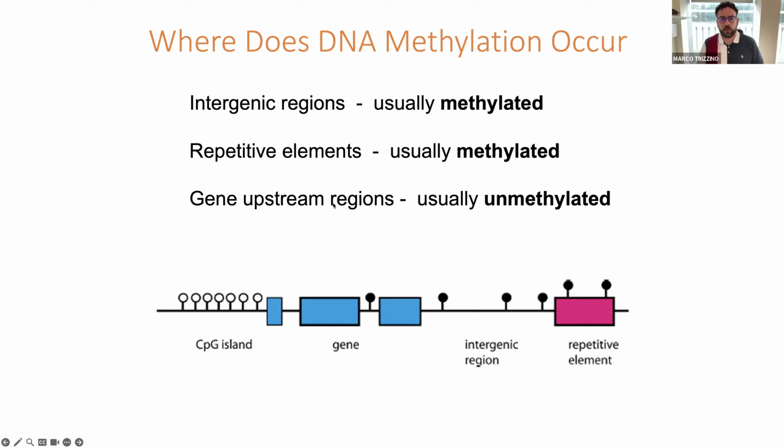And then right upstream of the genes where you have the promoter regions, when the gene has to be silenced, your promoter is normally methylated. So a methylated promoter means the gene is silenced. Your transcription factor is not going to be able to activate the switch because there is DNA methylation. When you lose DNA methylation from the promoter, it becomes active and can be bound by transcription factors and can activate the gene.